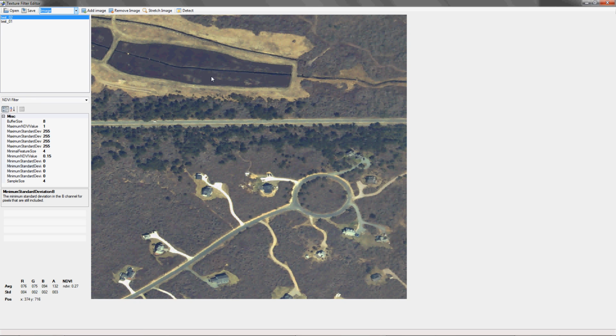But if we look here at the standard deviations, you can see that it has quite low standard deviation in, for example, the blue channel. While if I go to a tree or a forest area, you will see that it has a slightly higher value. That's because there's more color difference in the vegetation. Actually, maybe I can even better pick the alpha channel. So if, for example, I say that the standard deviation in the alpha channel should be at least 5, and then I run it again, then we'll hopefully get less vegetation there.